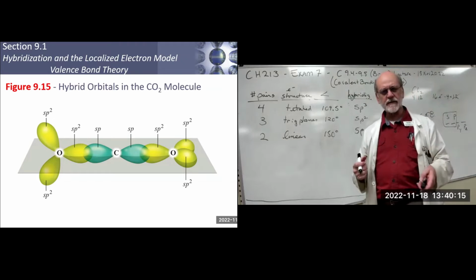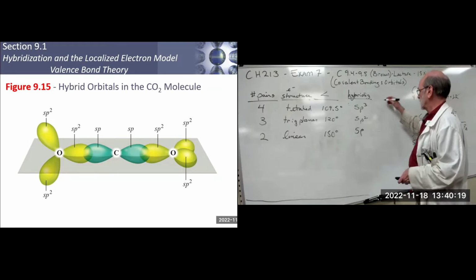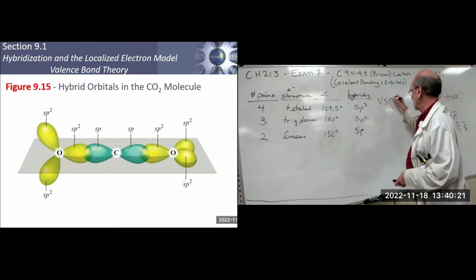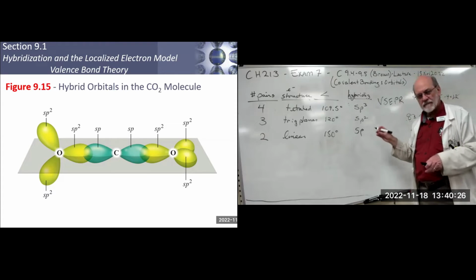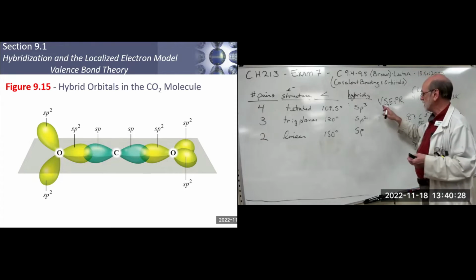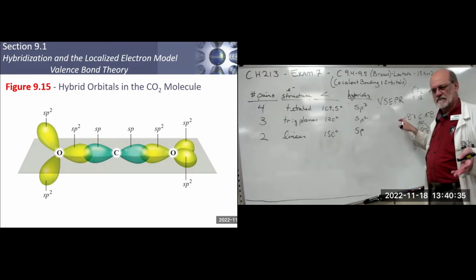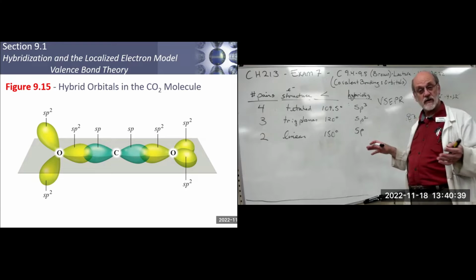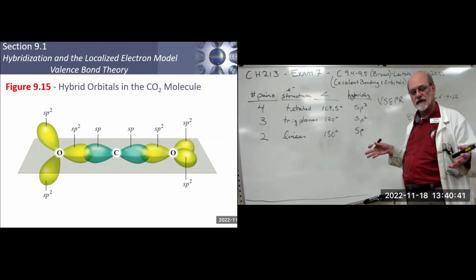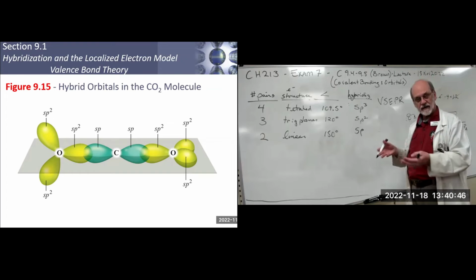So what we're seeing is, and I'll make this point now, when we use the VSEPR theory, I was complaining that it said valence shell electron pair repulsion. And I was saying that doesn't make any sense because we're counting a double bond the same as a triple bond and the same as a single bond. So it should be electron groups.